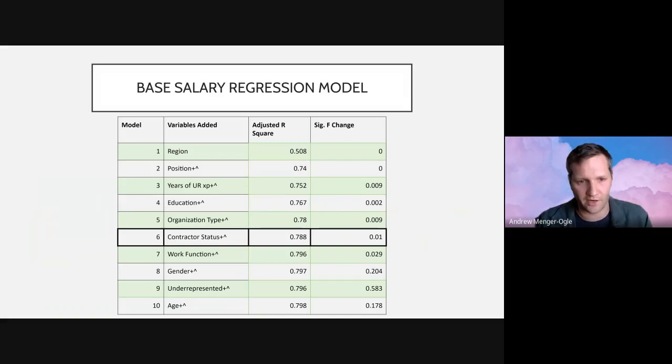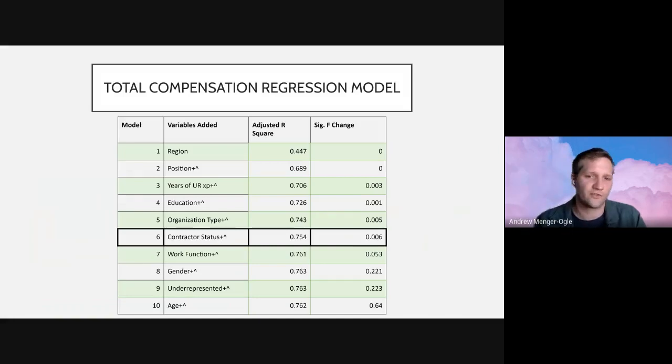Education: this year we did not exclude people who only had high school degrees. High school and bachelor's, that's all part of the same category. Organization type—I think we didn't split out platform and publisher last year, this year we did. Contractor status is new—so that's not to be confused with freelancer, that's just if you said that you were employed as a contractor at a business, that's what that is. Work function, primary work function: so these were like, are you a researcher, are you in management, are you a UX designer, or do you do analytics? That had a statistically significant p-value, but as I looked into it there were some violations of assumptions that we need to do this analysis. And so I just omitted that one; it didn't feel right to include it. And gender, represented/underrepresented, and age all fell out—weren't meaningful contributors. So that's base salary.